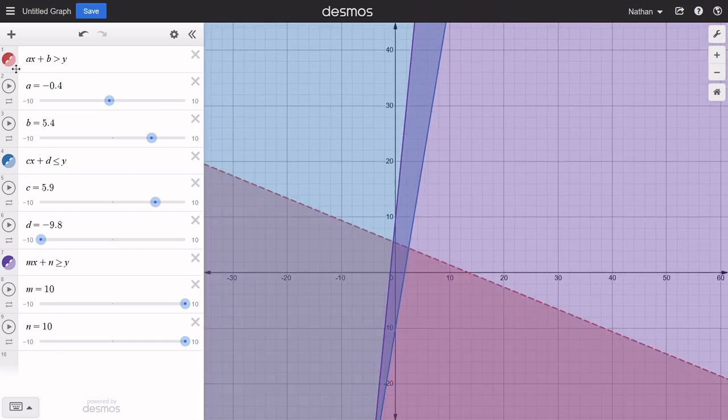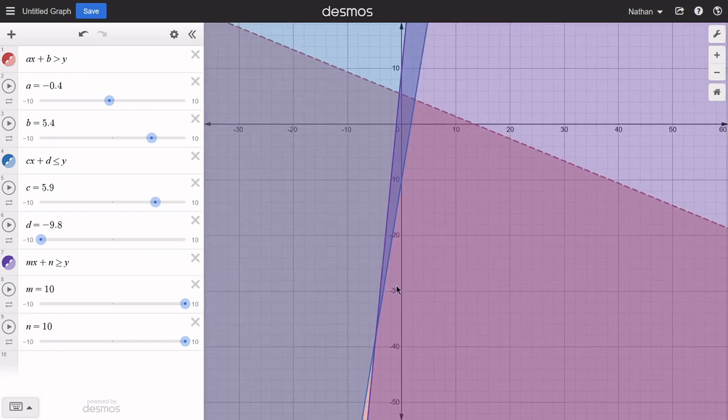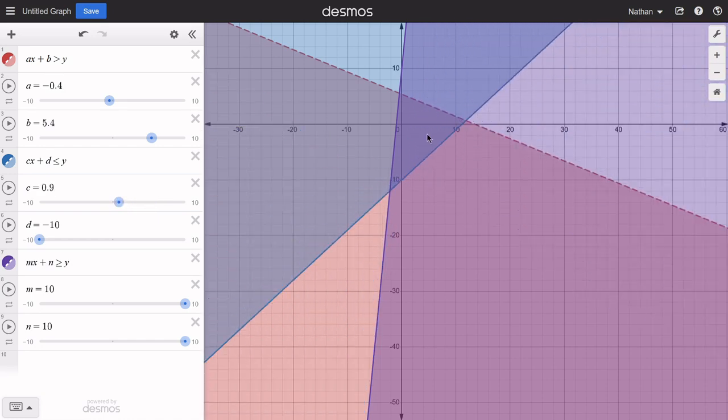But if I add this one in here, then we can see that really the only piece that's feasible is in this triangle right here. This very thin strip of triangle. So this is the feasible region. Everything we're going to be considering for our solution set has to be in this region. And of course, there are infinitely many points in there. But that's where we have to look. We can ignore everything else around here. And of course, if you just change this around slightly, you can get something different. This one's kind of nice because the triangle's a little bit clearer, but that would be the feasible region in that one. And of course, we can add in another set.